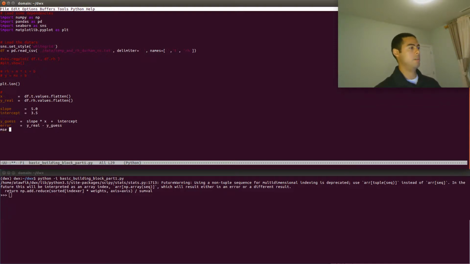And just for good measure, this is the mean squared error. So we have that measured error, and we're going to square it. Let's put that closer together. I don't like that. Okay. So here's just one iteration. And now we have to have some way. Okay, we made a guess.